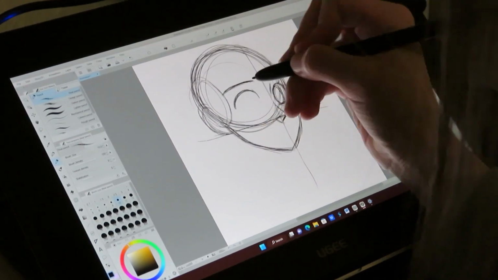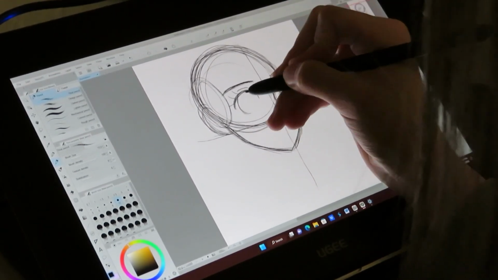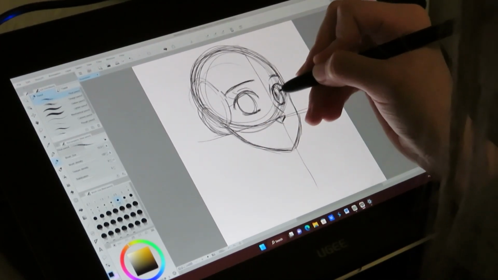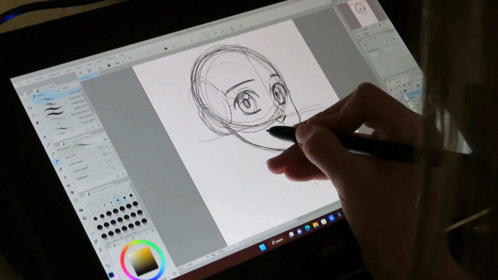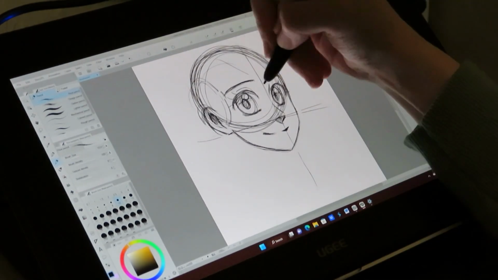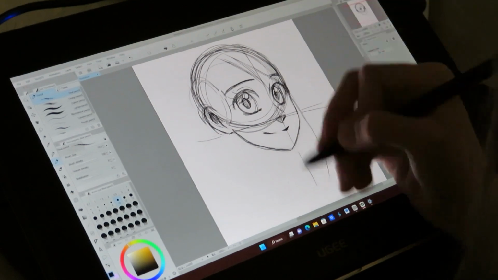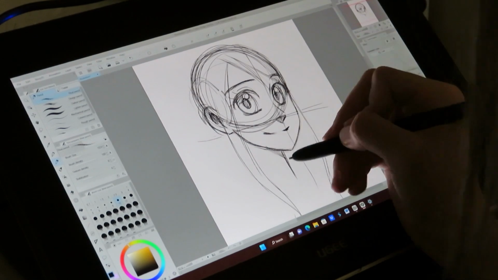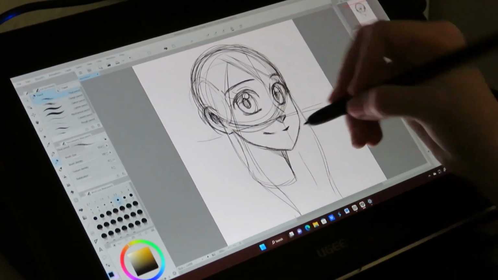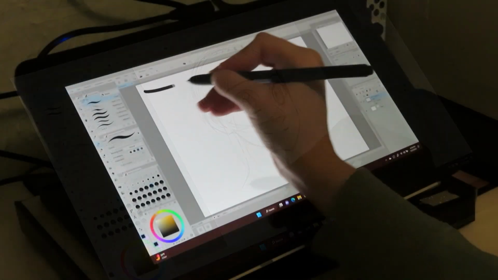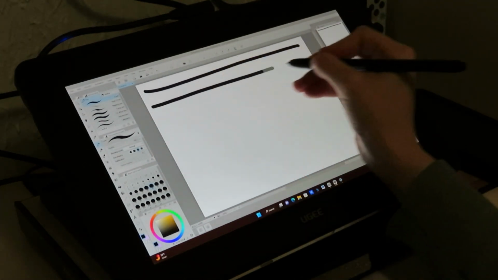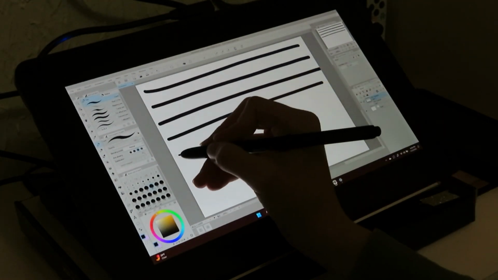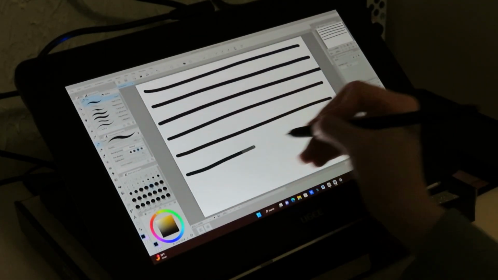But anyways, let's talk about my drawing experience with this tablet. One thing I really like about the U1200 is the texture that is applied to the screen. It is a matte finish and has a slight texture to it. This mimics the feeling of paper, and I do really like the feel of it. It feels very natural. The tablet is also really responsive with 8,192 levels of pressure sensitivity. The pen is able to detect changes in pressure very smoothly. One critique I do have is that there is some latency. What I draw lags behind the pen just a little bit. It's not super noticeable. If I slow down the footage, you can more easily see what I'm talking about.